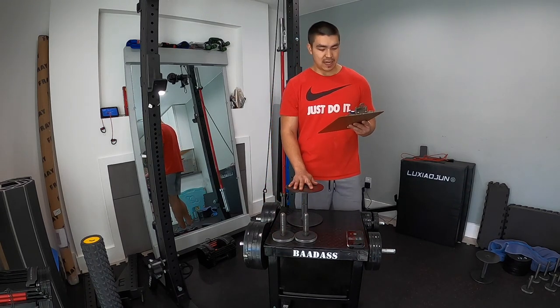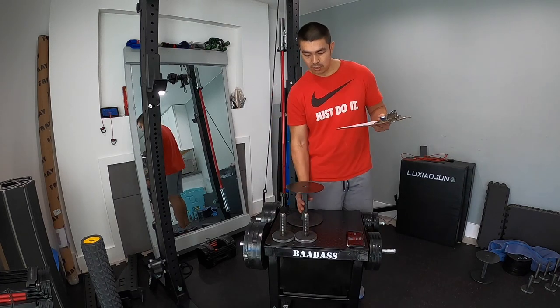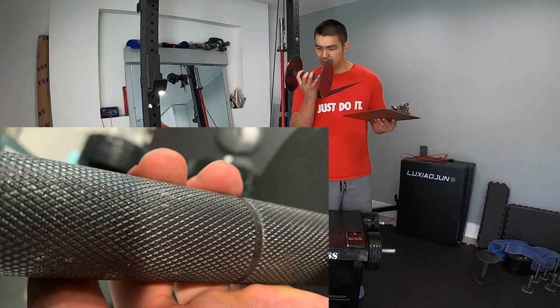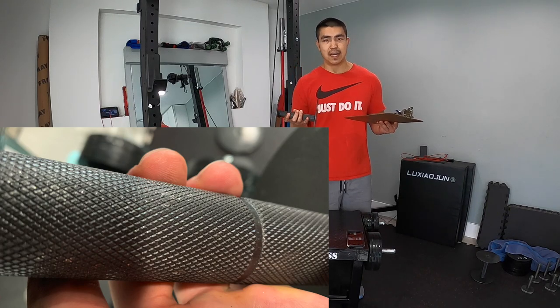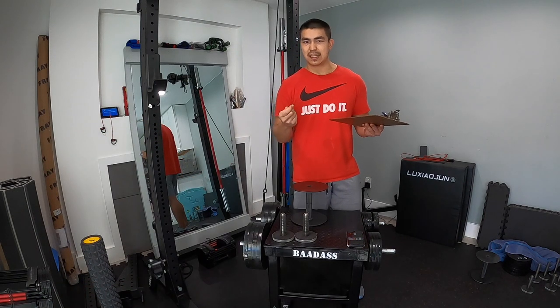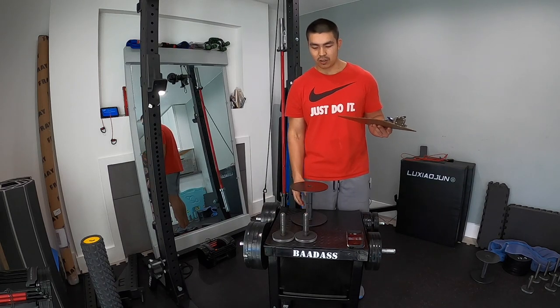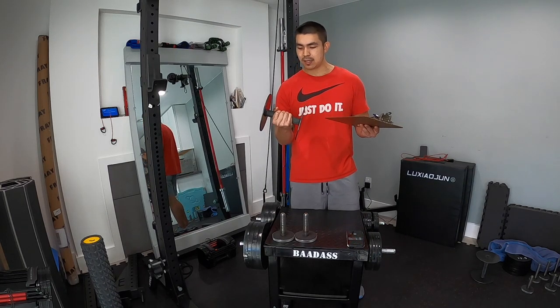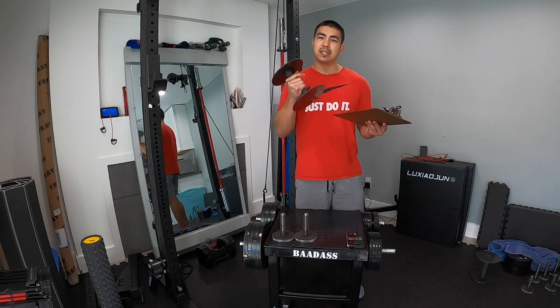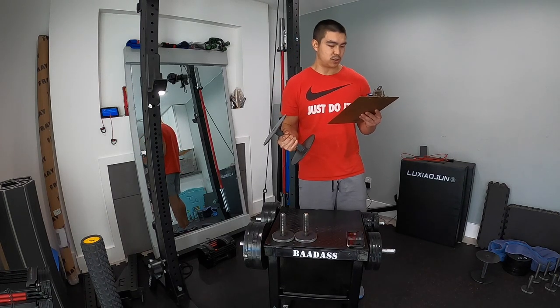So I'm gonna start with the handles. The knurl feels really nice. I looked at the knurl, I believe it's a volcano style. So there's mountain style, which is pointy on the edges, which feels like it's kind of stabbing your hands. And the volcano style knurling is the best because it's shaped like a volcano. So it comes up like a mountain and then it dips down on the bottom. So it has a nice grip on it.